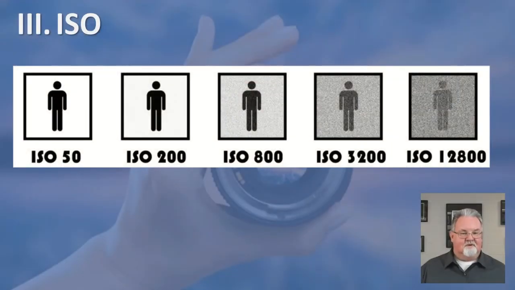So aperture controls depth, shutter speed controls motion, and ISO controls noise. You might want to remember those three things. And those are the keys, really, to all of this. Those are the big three. And so let's switch back over now to the PowerPoint presentation.